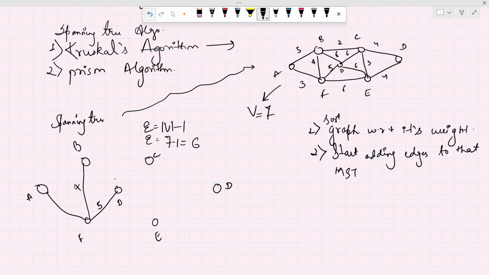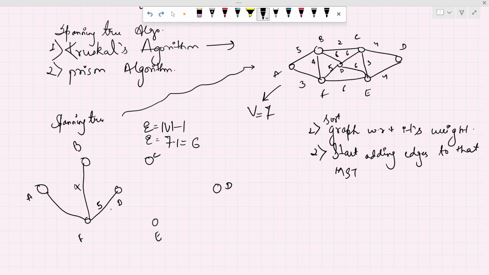So yes, with the smaller weight, 5, now you make an edge. Now you can see that we used 3 edges and connected 4 vertices. With the help of 3 edges, we connected 4 vertices. We cannot connect A to D, because the weight is 6. We cannot connect C to D because the weight is 6. We cannot connect E to D because the weight is 6. That's why we are not able to connect these points. The one option left is F to D, which gives the minimum weight. I hope it is understandable how we connect these points.